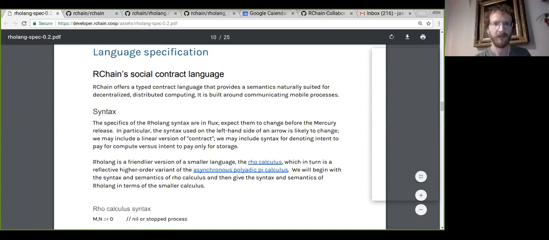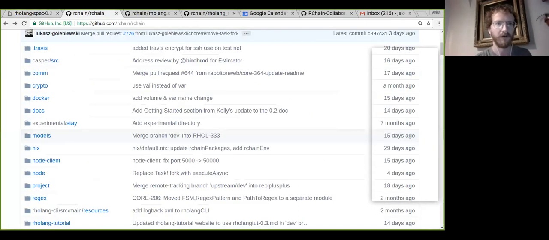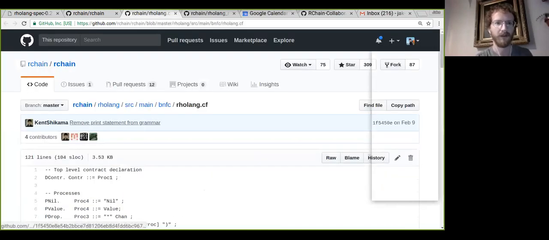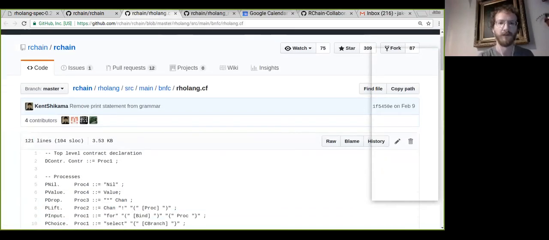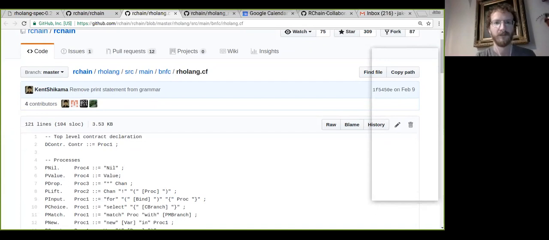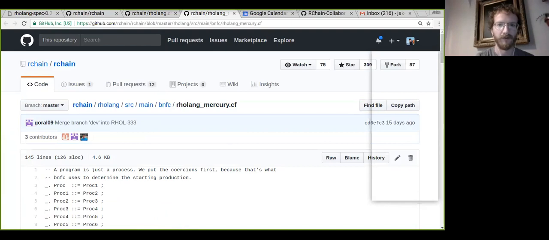If you want to see a stronger definition, you can look in GitHub under the context-free grammar files that are used by BNFC to create the parser that the compiler uses. This is the path for it. There's the Rholang CF, and then there's also the Rholang Mercury CF.